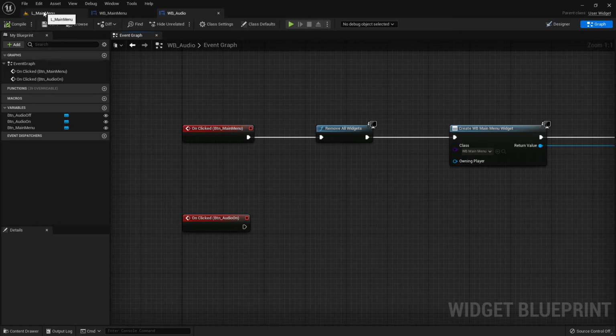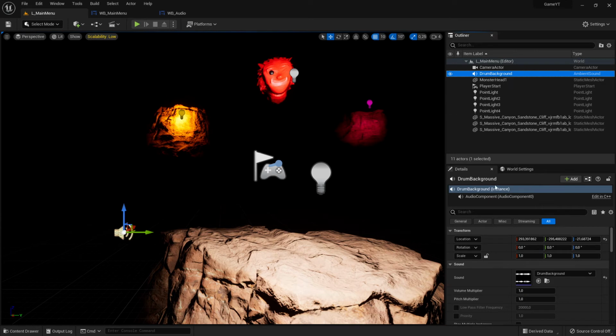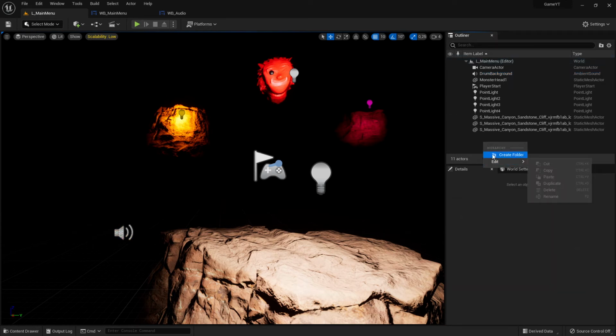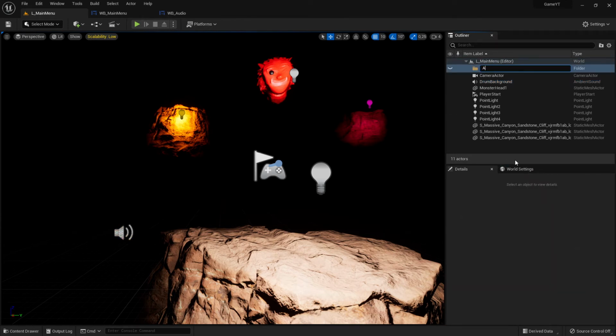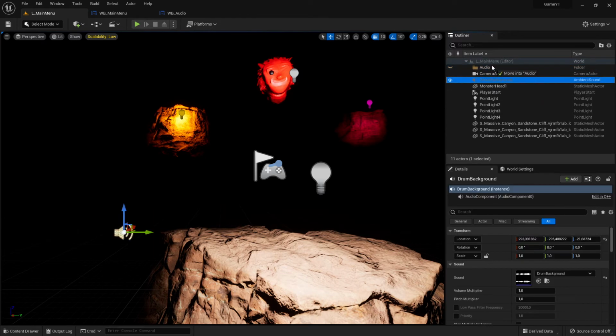So first of all, I go again to my scene, and here in my scene I have already placed an audio cue, I think. Let me check this one here. And actually here is this bad thing. Let's create a new folder here, create folder, and call this audio. And let's put this audio file in this audio folder, so I find it faster later.